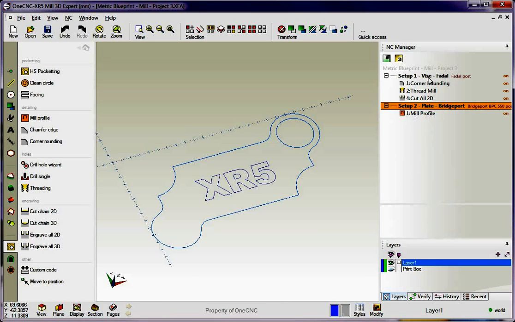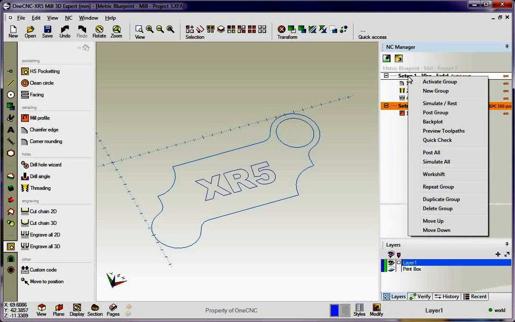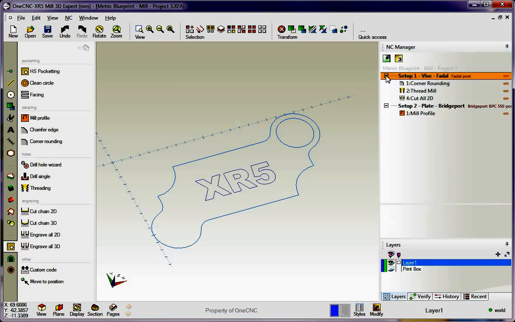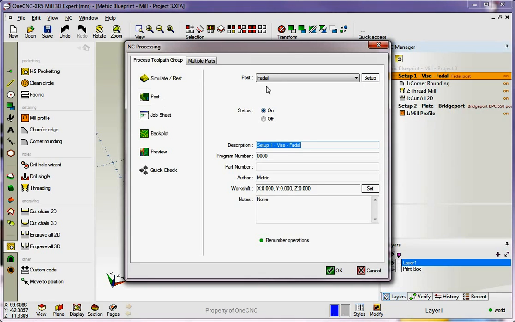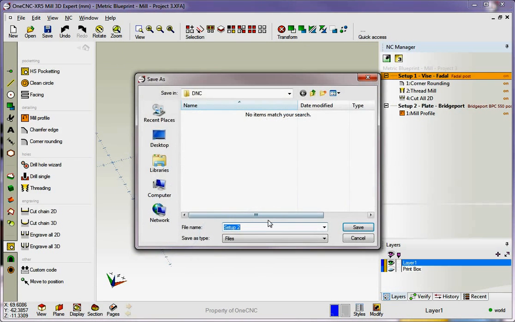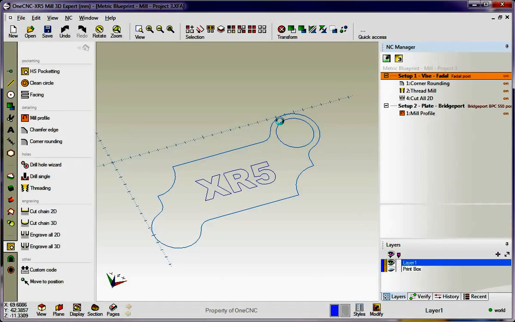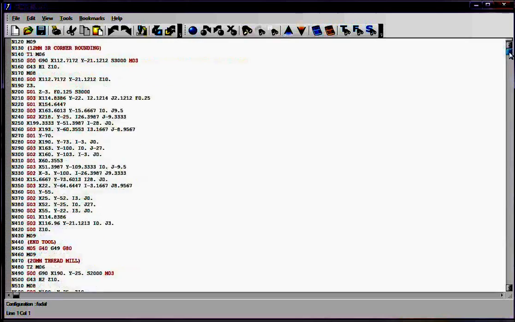Now what if we want to create our program for setup 1? Just take your cursor and left click on the group, and then right hand mouse click and select Activate Group. Now you'll see that turns orange. That means that this is the active group, so if I post process or create a CNC program, it's only going to create a program for these operations that are within that group. So again, the couple ways to create a CNC program: you can right hand mouse click and select Post Group, or you can simply just double click that and then make sure you've got the right post processor and hit Post. And I'm going to call this one Setup 1, and we'll click Save for there. And now we have a CNC program that was generated for a Fidel machine tool, and it was for our very first setup.